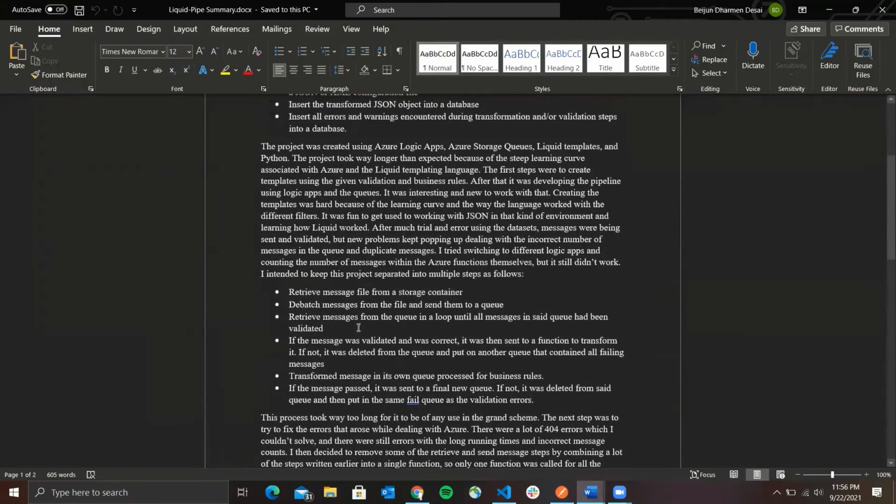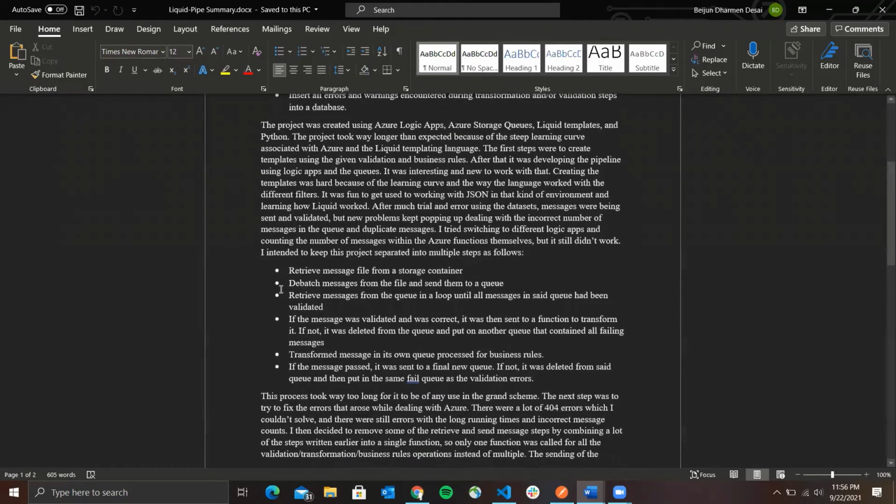So basically, I decided to separate this step originally: retrieve the file from the storage container, debatch, and send them to a queue, then retrieve the messages from a queue in a loop until all messages had been validated. And if it was correct, it was sent, transformed, and then validated against business rules.